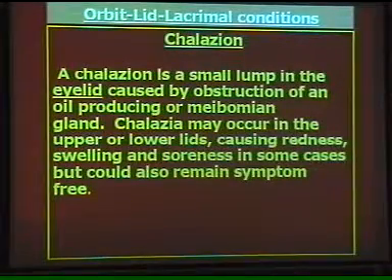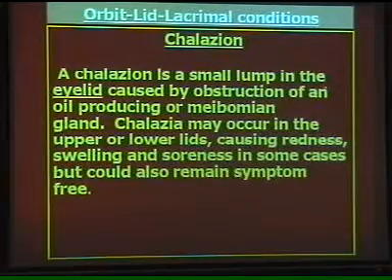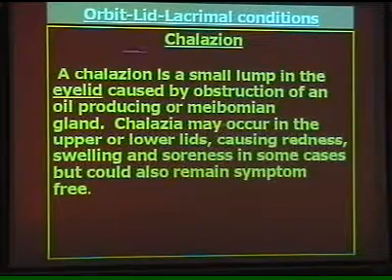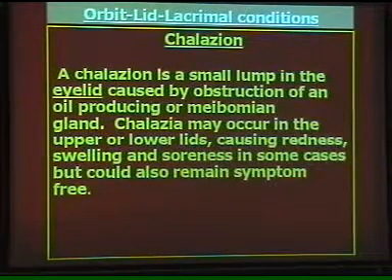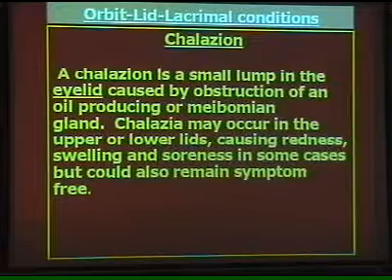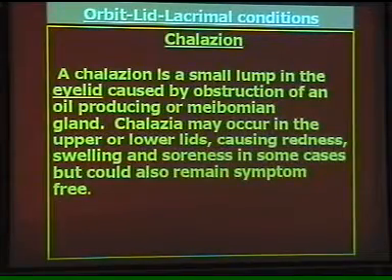Now Chalazion. Just to remind you of the anatomy, in the first slide of the lid, on the posterior lamella there were meibomian glands. These meibomian glands secrete a fatty secretion. Now Chalazion is the swelling of these meibomian glands. When the duct is closed, they swell like a small pea-sized swelling, and most of the time it is not infective. So it is a disfigurement that the patient will come with, not with pain or inflammation. Rarely Chalazion can present as an inflammatory swelling, but generally it is a painless disfigurement.